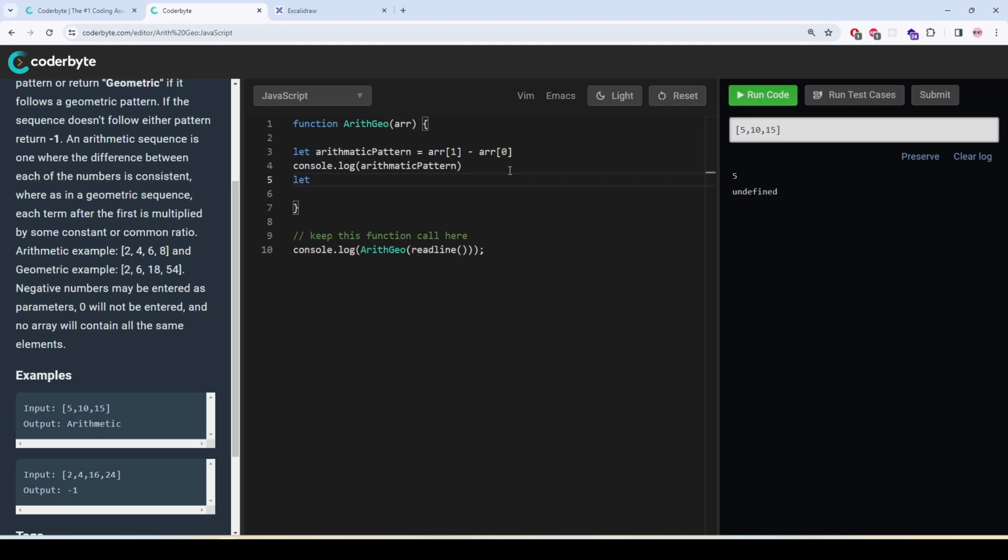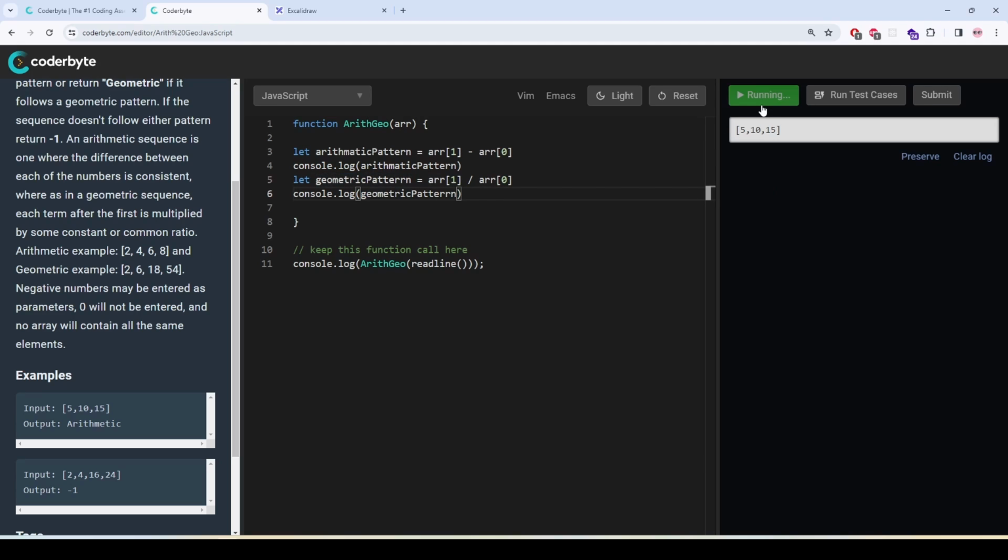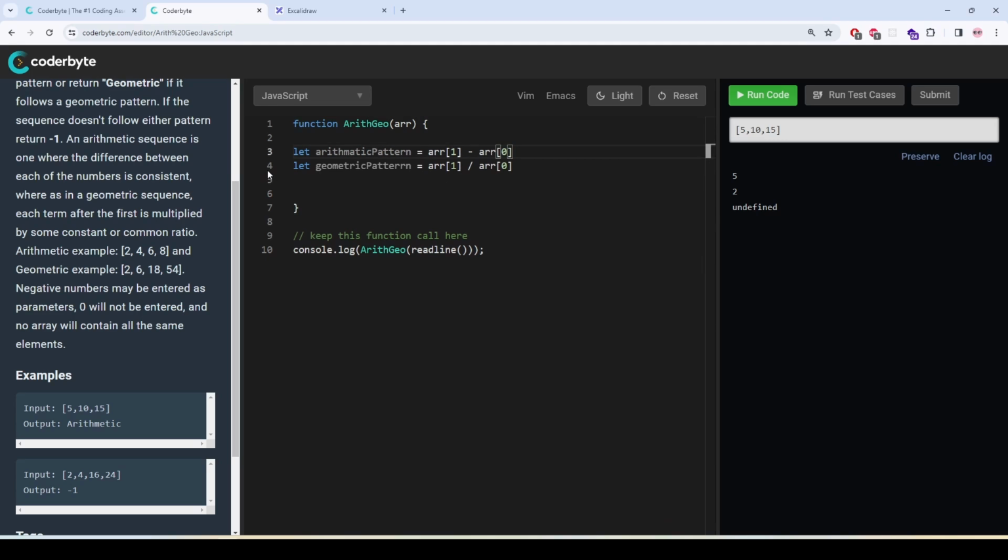And for the geometric pattern, I'm going to divide the second element by the first element. Geometric pattern, this is 2. So this is the pattern.